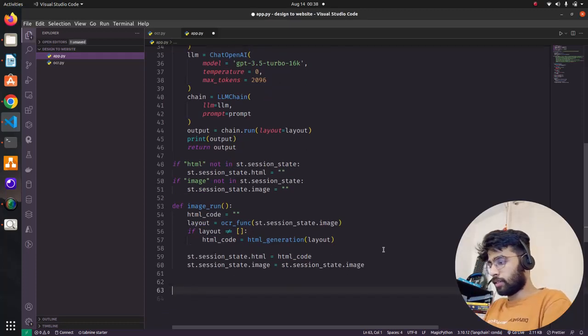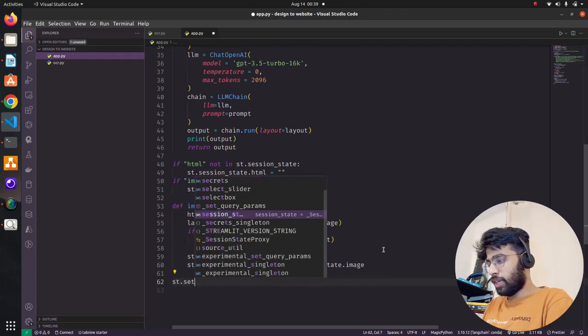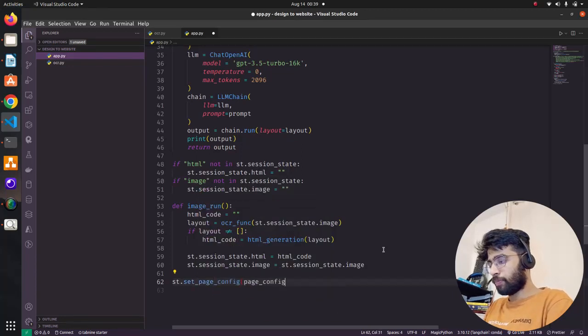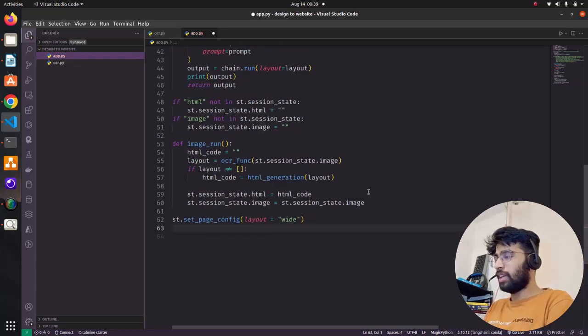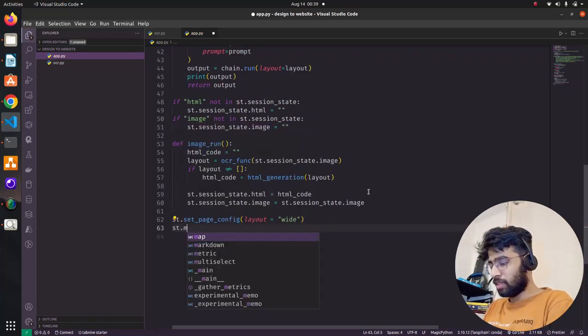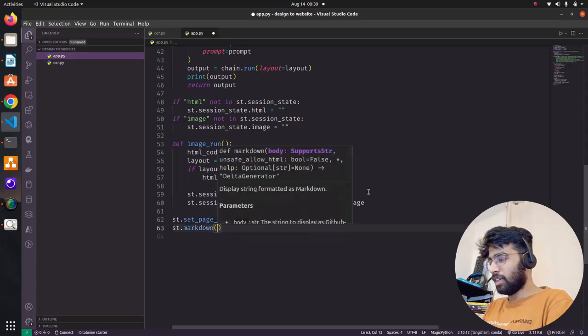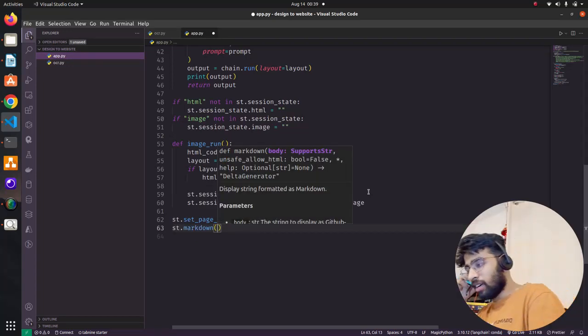Now let's set the page config of the Streamlit UI. Layout equals wide. You can set page icons, page title, etc., but I'm not going to do that. Next let's have a markdown in a title.